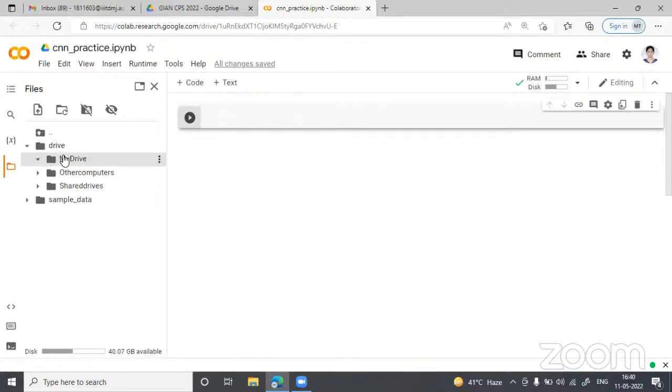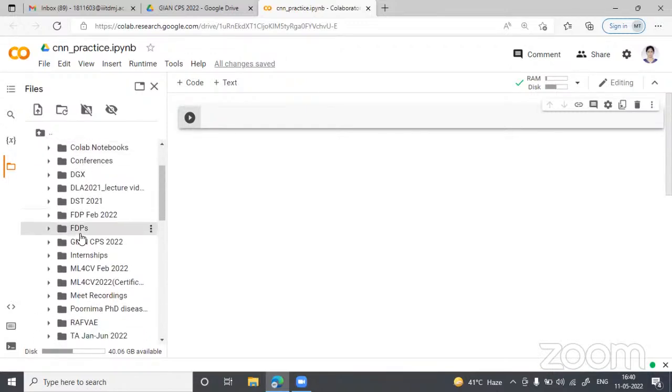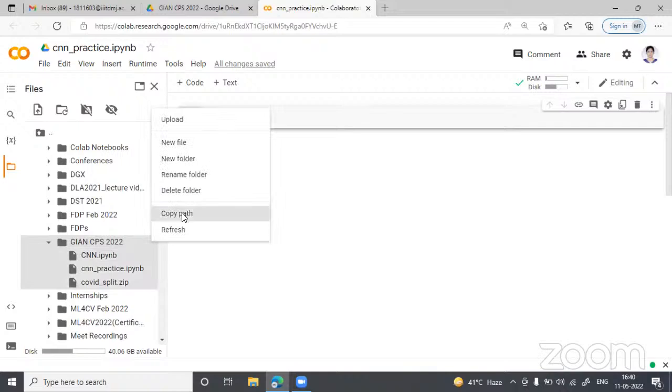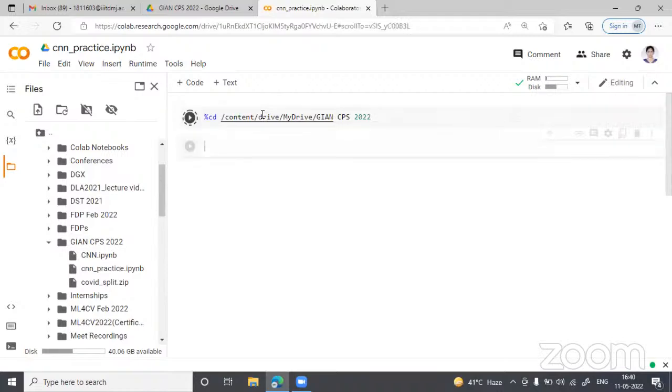So this is my drive. I have placed the data in this GIAN CPS 2022 folder. So I'll copy the path of this folder. Then I'll change the current working directory from this collab workplace to Google Drive.